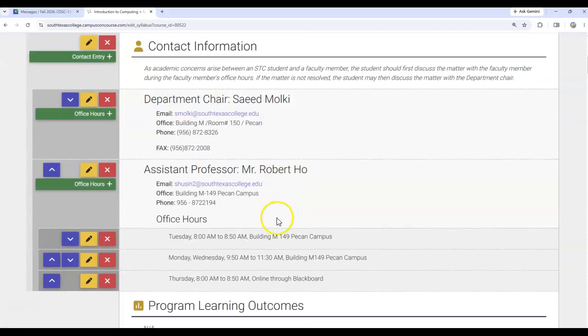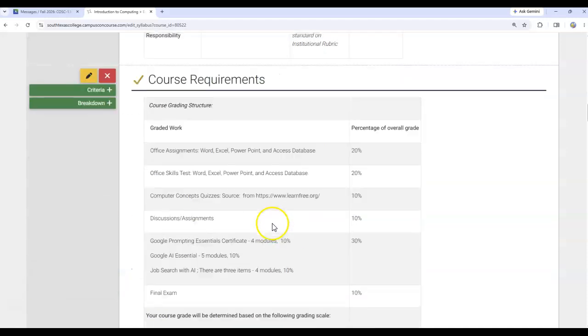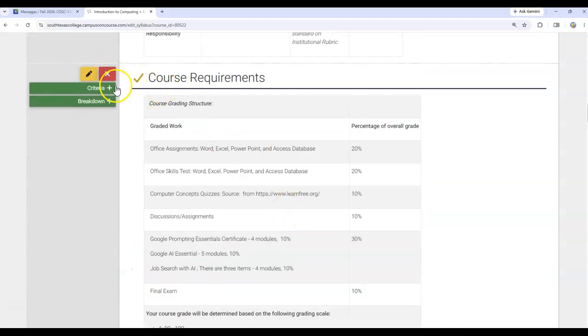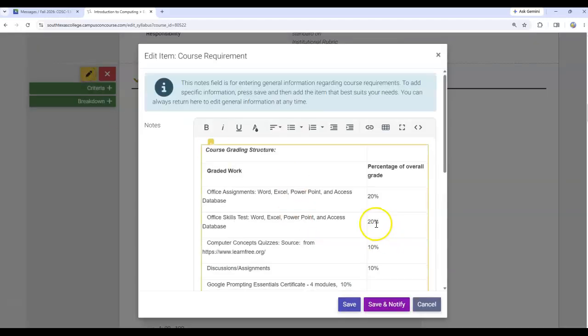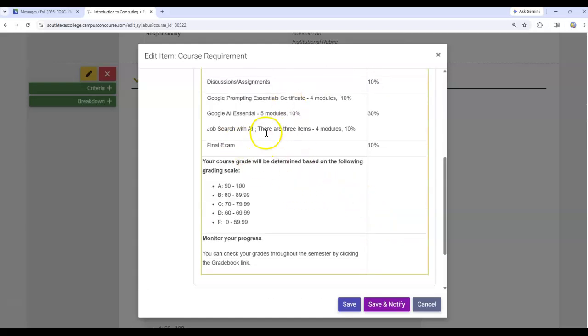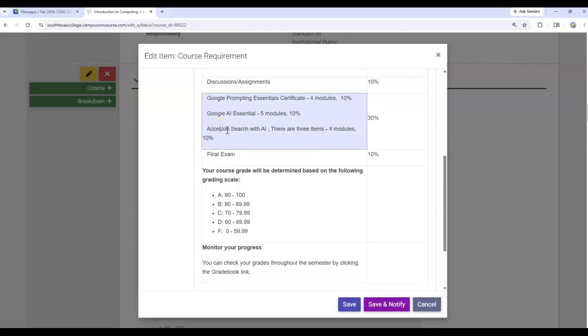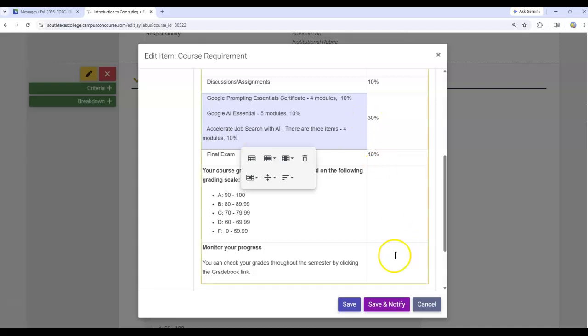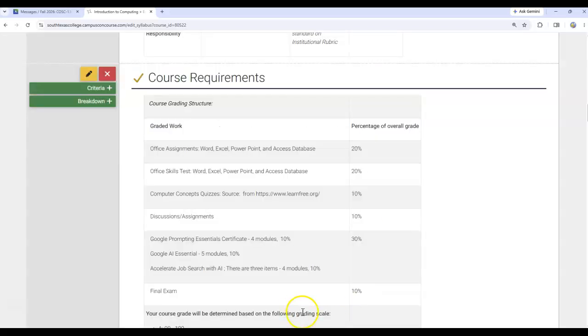Basically, students will complete a micro-credential, which is called Google AI coursework. I will explain to you later throughout the semester how to access this.